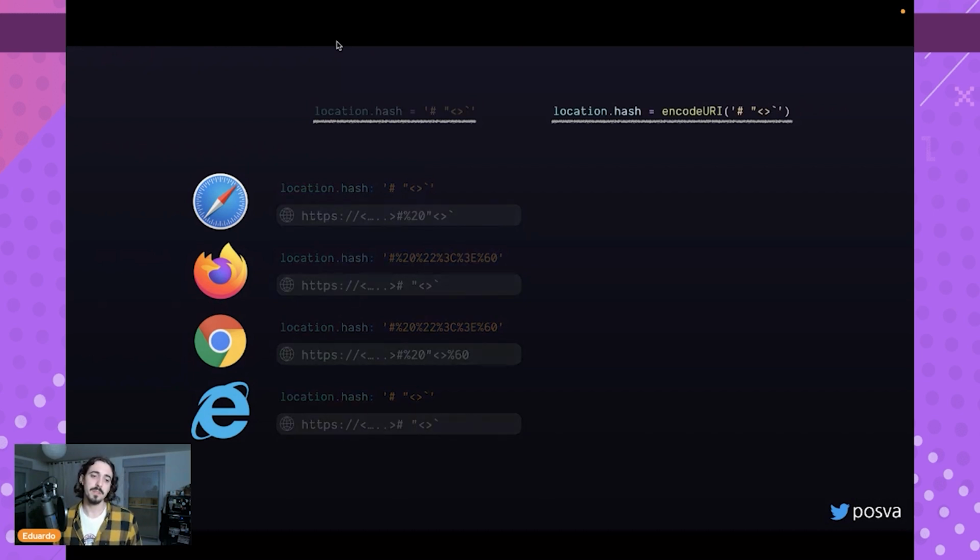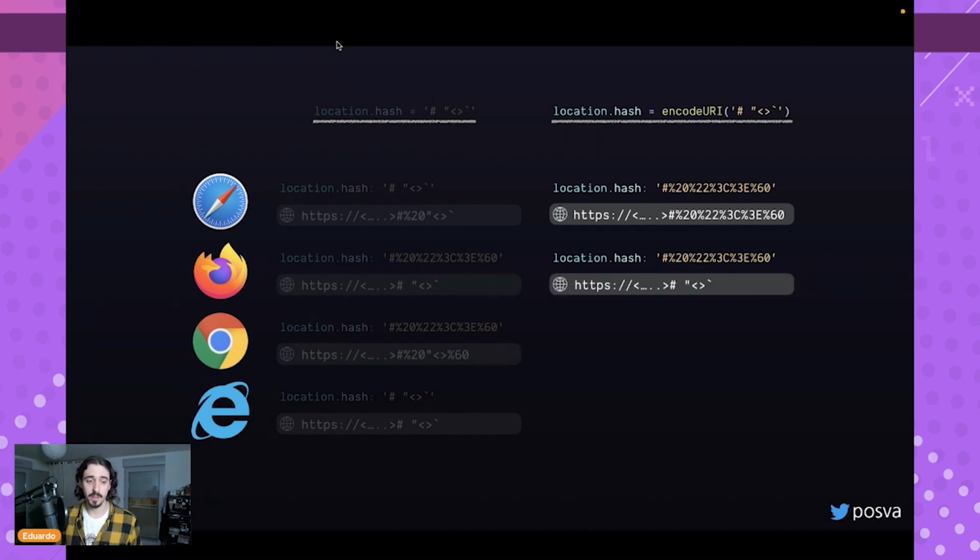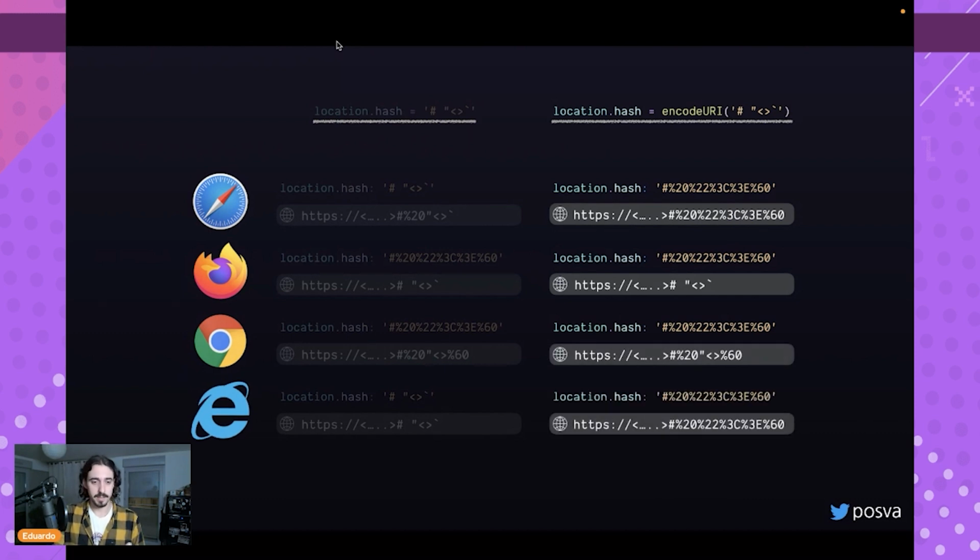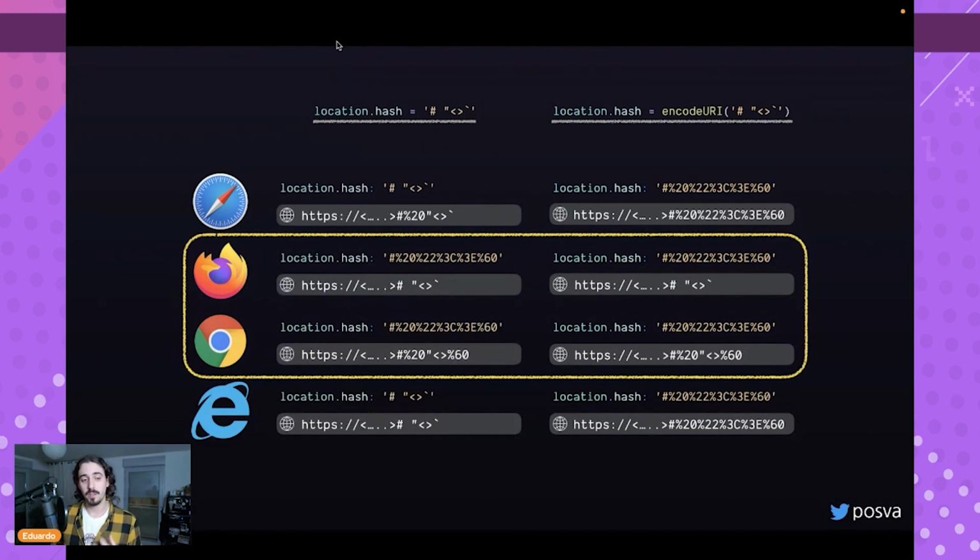And then if we have it in a correct version with a query, in Safari this is normal, and the URL looks like this. Firefox has the same behavior as the other, and Chrome is the same, and Internet Explorer is the same. We will have this result. So the behavior in Safari, well, we can think about it, is kind of weird. In Firefox and Chrome, they behave perfectly, and Internet Explorer is the same. There are some things that are not updated. So ideally, this behavior in Firefox and Chrome is the one that we can see in the browsers.